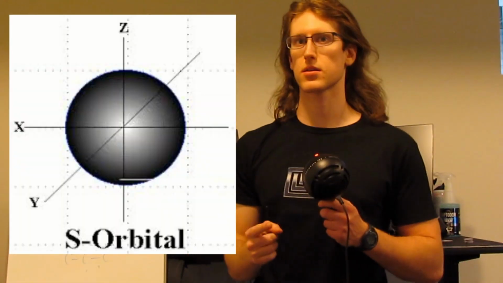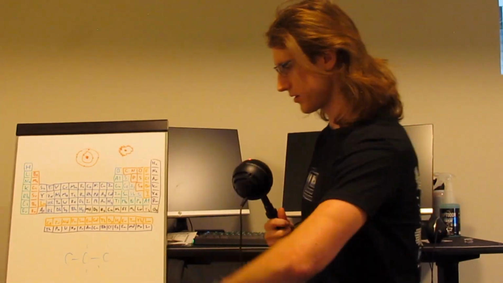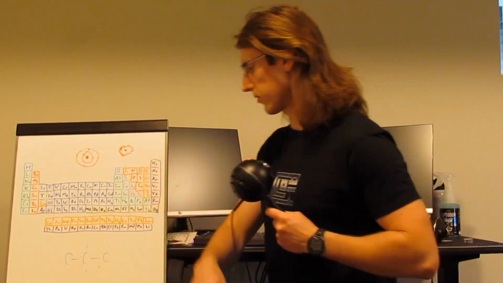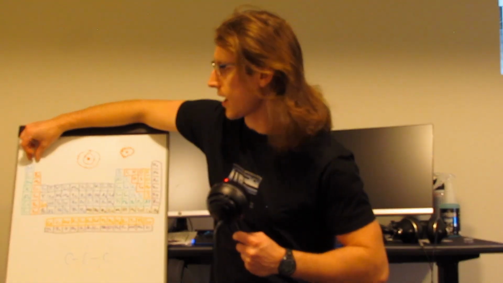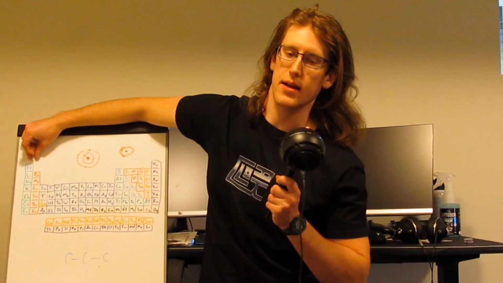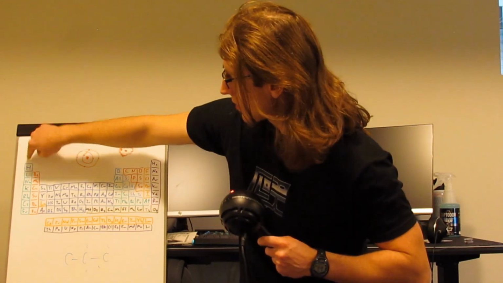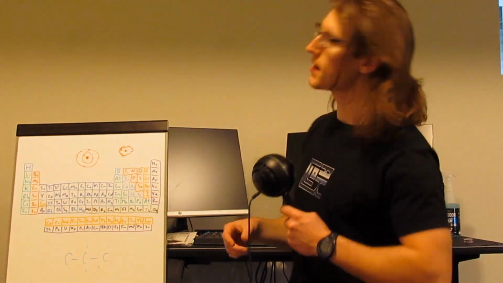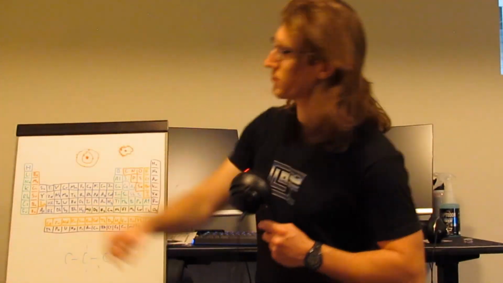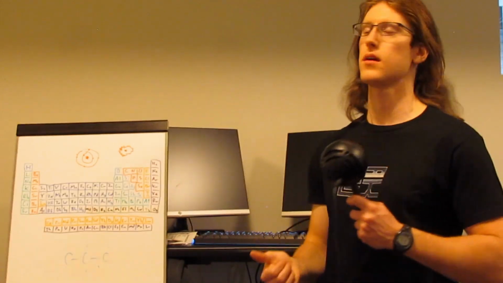The S orbitals can only hold 2 electrons. I may get into why in another video, but I'm already talking too long here. S orbitals can only hold 2 electrons. So you may notice these two columns before the transition metals start. That is because these are the 2 columns that fill the S shell last. You get the first electron in your s orbital in this row, and then the second electron in your s orbital in this row. Technically, by that logic, helium should be over here because it fills the second spot in the s orbital and then it's full. But since it's full, that overrides it and it's over with the noble gases. It acts more like a noble gas anyways.